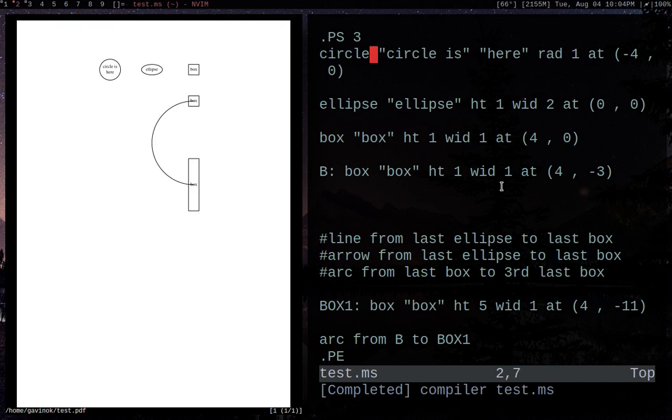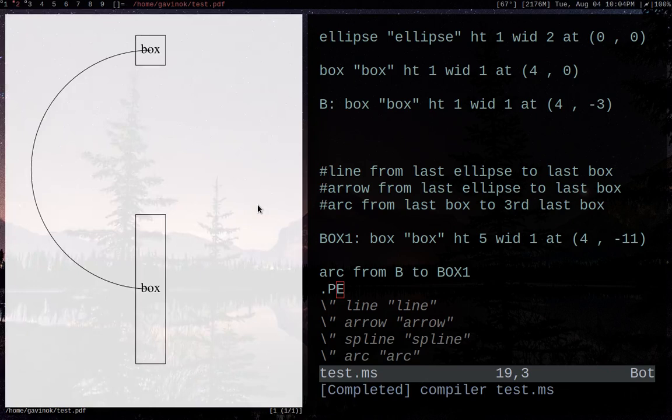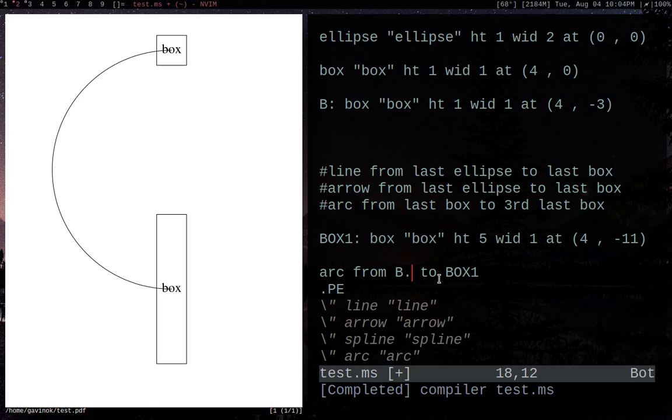So now one last thing I want to cover is locations on an object. For example, we have all these boxes and say we see our arrow and it's kind of going inside of these boxes. We want to have it on the outside most likely. So instead of doing box, instead of doing B, we're going to do dot west. And you'll see that that moves to the west side of the box. And then we're going to do dot west. And that moves there. We can also do northwest. And that will put it up there. And same with southwest. It'll put it down there.